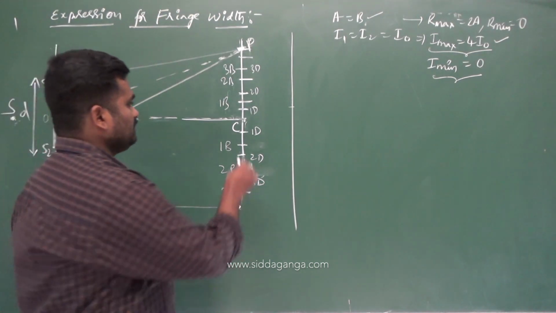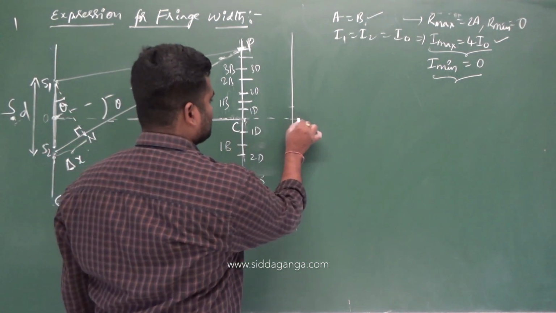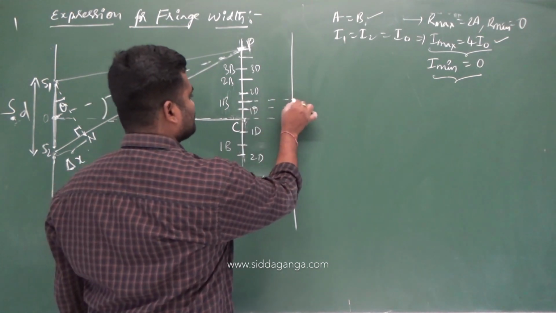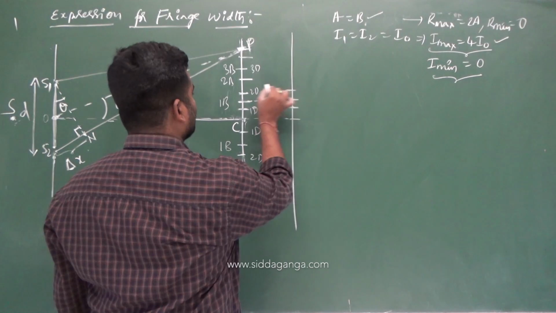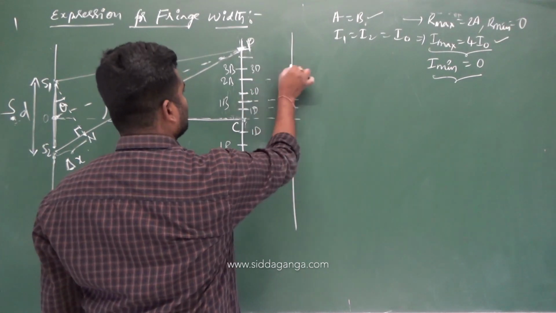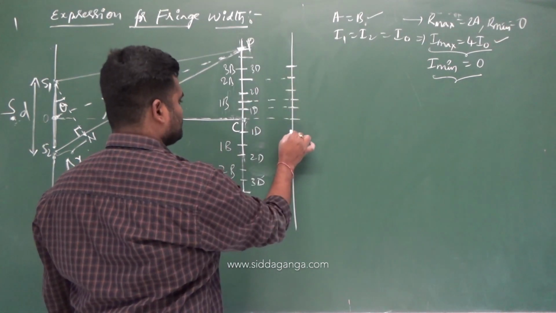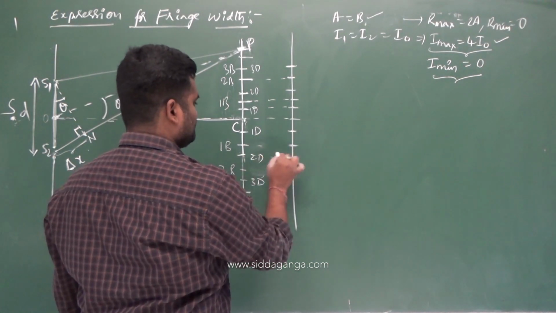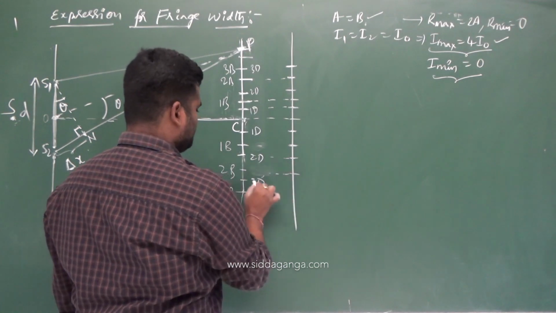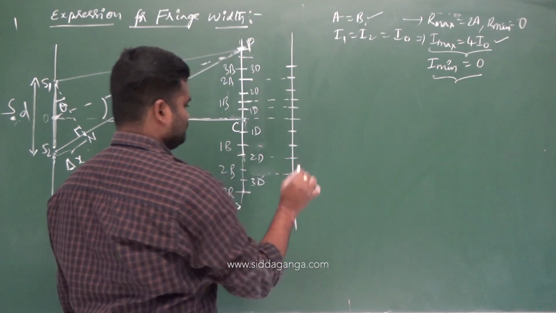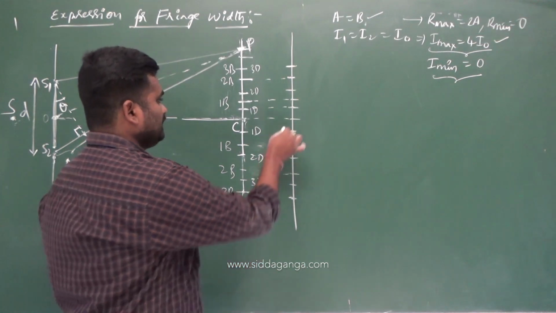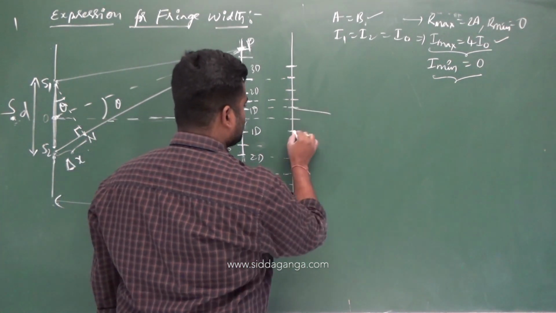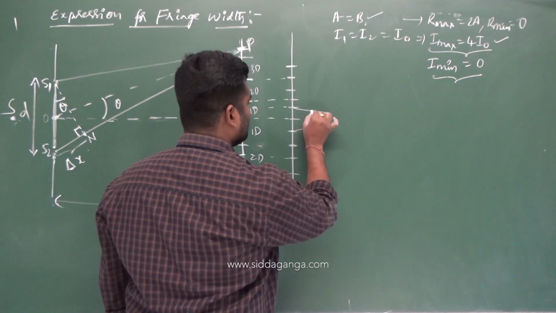If I say the intensity pattern, this is the central bright. This corresponds to the first dark, this one to the first bright, this is second dark, this one is second bright, third dark, and third bright. On the other side also, this corresponds to first dark, this one to first bright, second dark, second bright, third dark, third bright, and so on. If you observe the intensity, here it should be maximum, here it should be minimum, means you are going to get the intensity like this. This is first minimum. Like this.